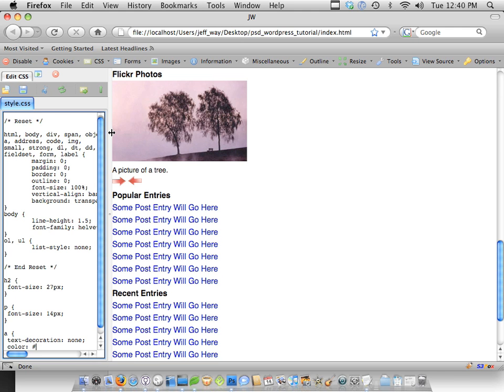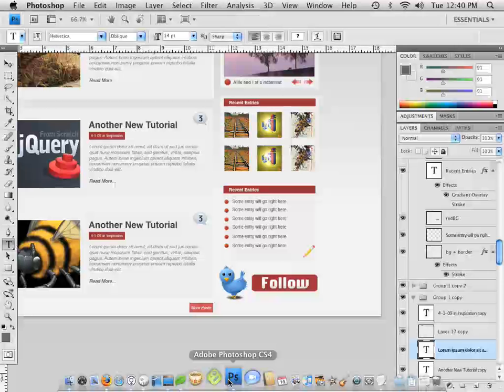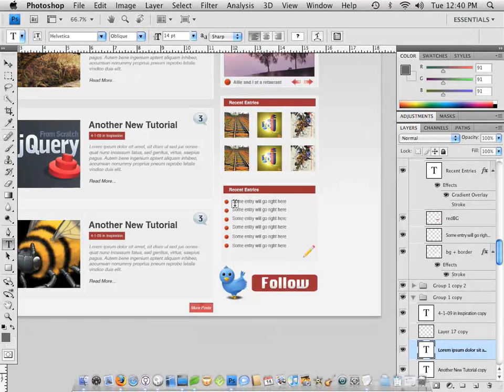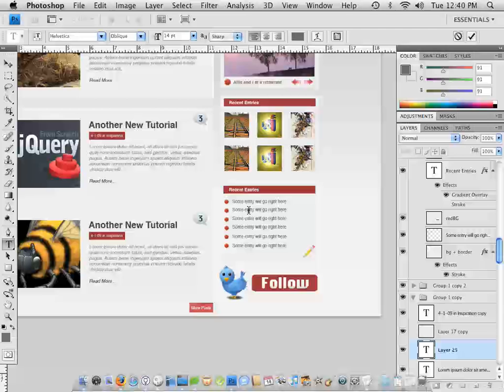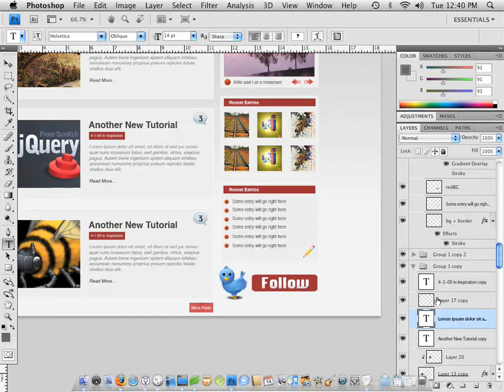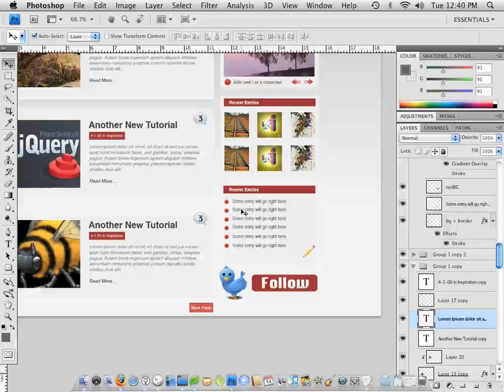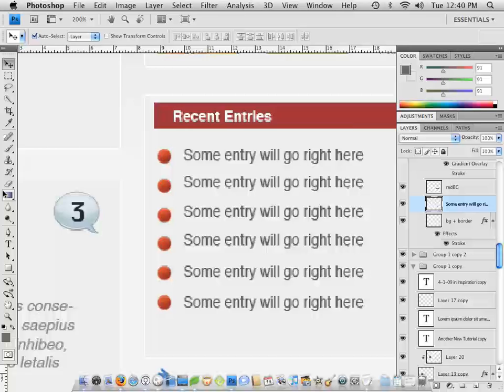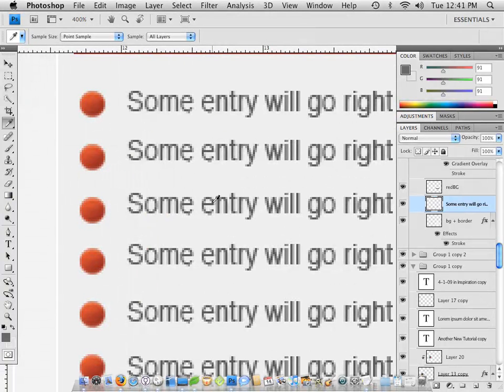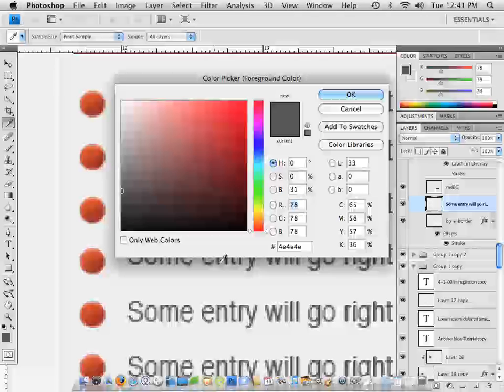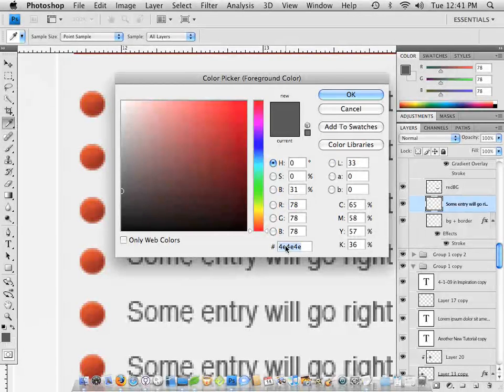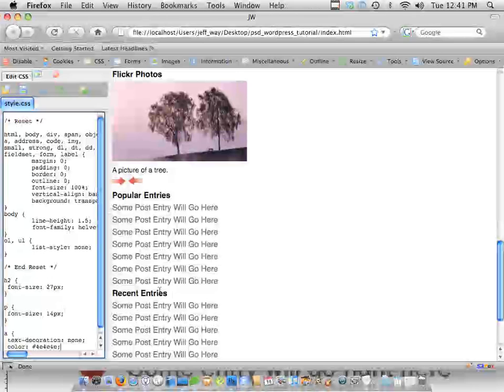Now, the color I've chosen is going to be 4E. So how did I get this value? I go into Photoshop, and you zoom in, or you just grab the text. I'm going to click on this text layer. Well, shoot. Somehow that got rasterized. So let's just use our eyedropper tool, grab that value, and then I would copy it, bring it back, and paste it in.